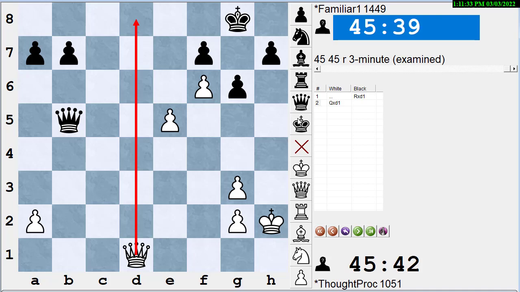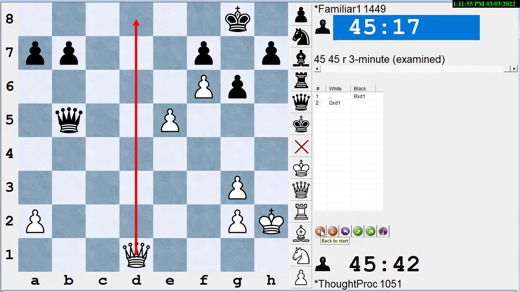Now this is a defensible threat. Black has several moves that can stop queen d8 check, but the capture is also a threat. So a check could be a threat, a capture could be a threat, but we don't separately look for them that way. We usually say if you found all your checks and captures, which are very well defined, everybody understands what a check is, everybody understands what a capture is.